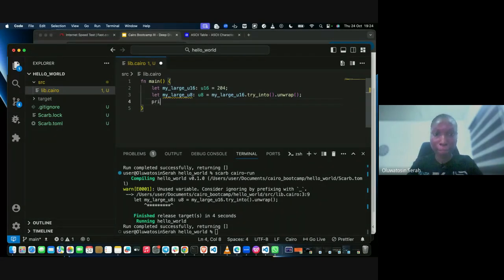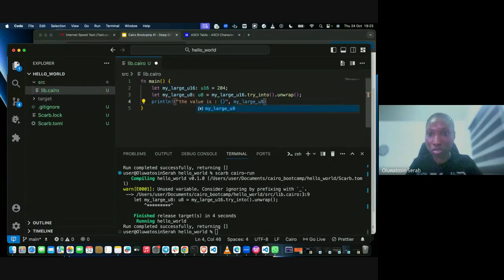Let me print it. The value is, no, they are printing my large u8. So to show the work.